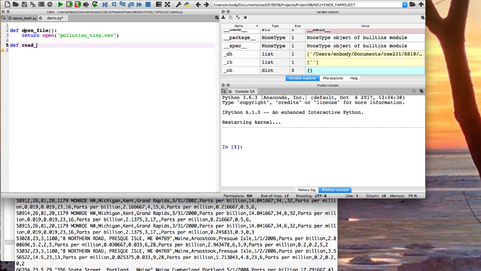Then the interesting one is that we have to read the file using our file pointer that we send it. We're going to use the CSV, and that means that I create a reader using the file pointer. And we can skip the header. And then I can go through the file.